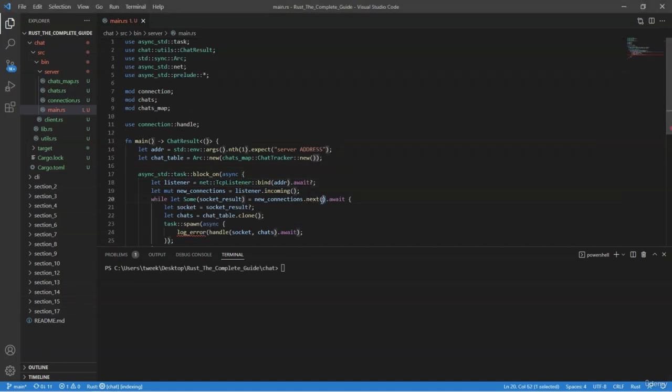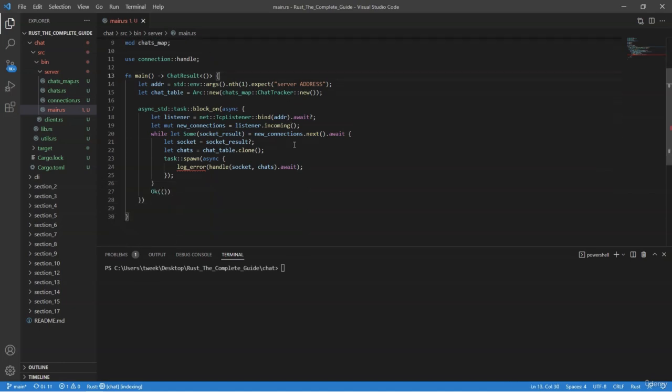To fix next, saying that it's not available in scope, we need to add in use async prelude and then take in everything.